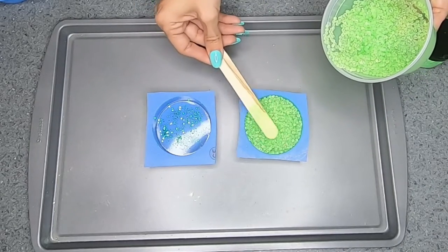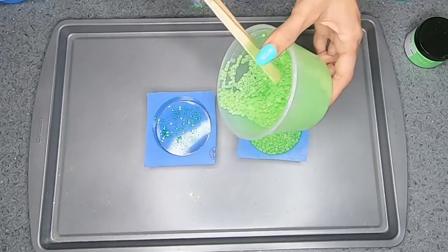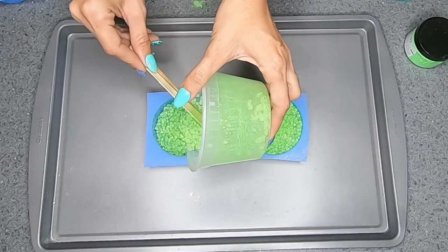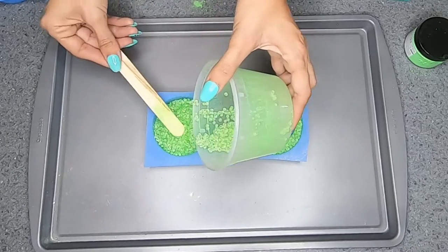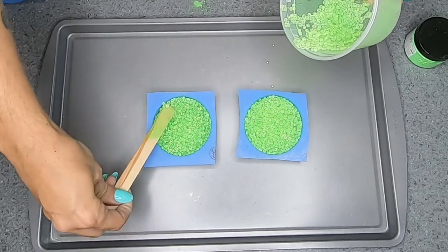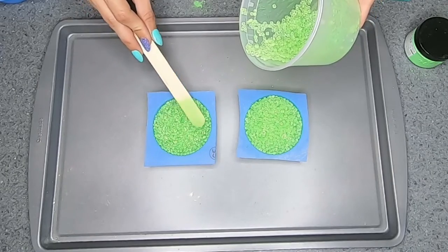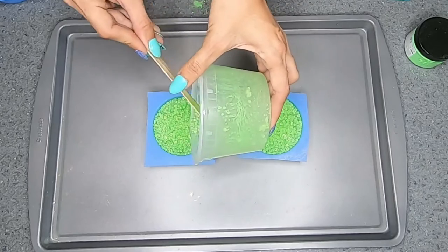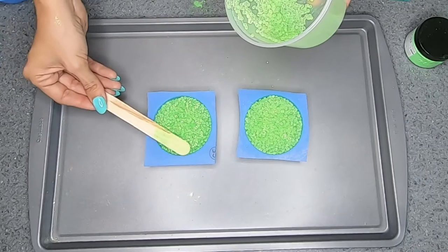So I don't fill mine up all the way. I leave mine just like an eighth of an inch from the top. Makes it thinner. And honestly, I prefer it like that. I like the thinner freshies. I feel like you don't really get the scent that's in the center of the freshie, you really never get to smell it because it's baked in. So it's like, why waste it? That's just my opinion. You make them as thick as you want. You just have to bake them a little longer.